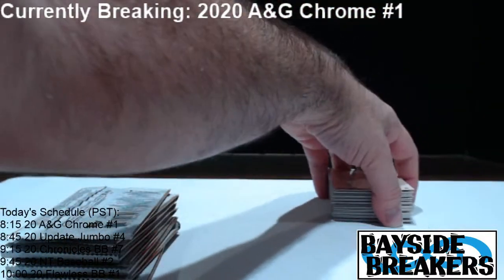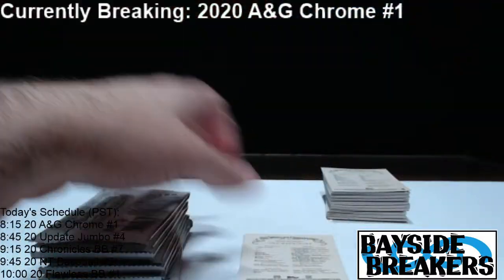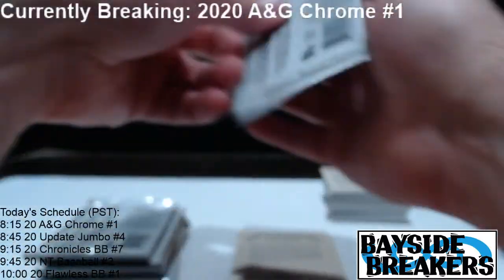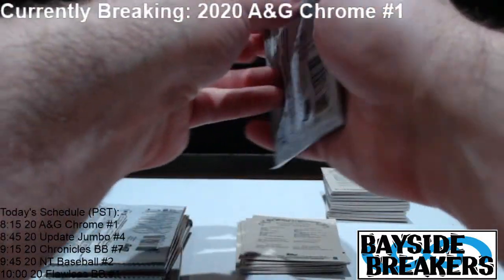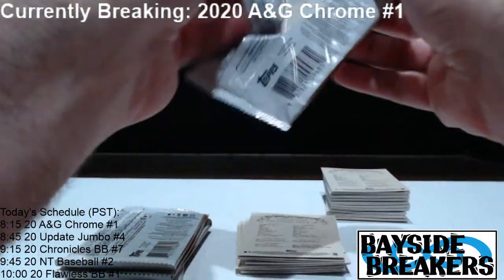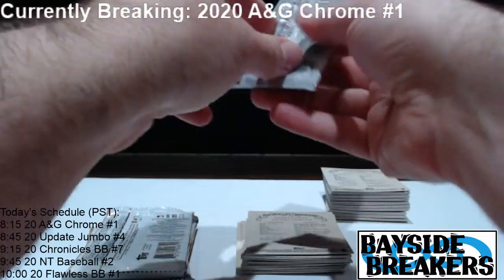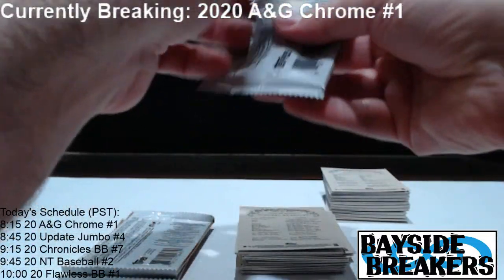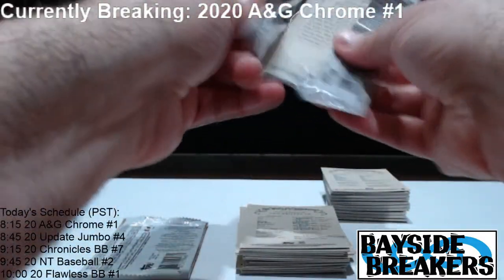One thing to note with the minis here, I just want to give you guys a warning. They are going to be pretty rare. If you think about it, there's only 1 out of every 4 cards is a mini. And of those, I think half of those are the inserts. So your player minis are very short printed compared to the base cards. So just something to think about. I think those only have 2 parallels too. I think the number to 5 and the super. So those minis are not going to be easy to get, generally.